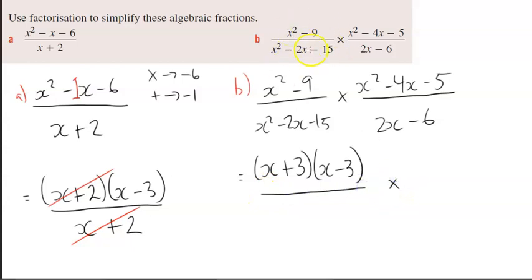Alright, so the numerator within this first fraction. The second one, we can try to look for two numbers that when multiplied together will give me -15, and then when added together will give me -2. In this case, I know one has to be positive and one has to be negative, because this is a negative constant. The two numbers will be 5 and 3.